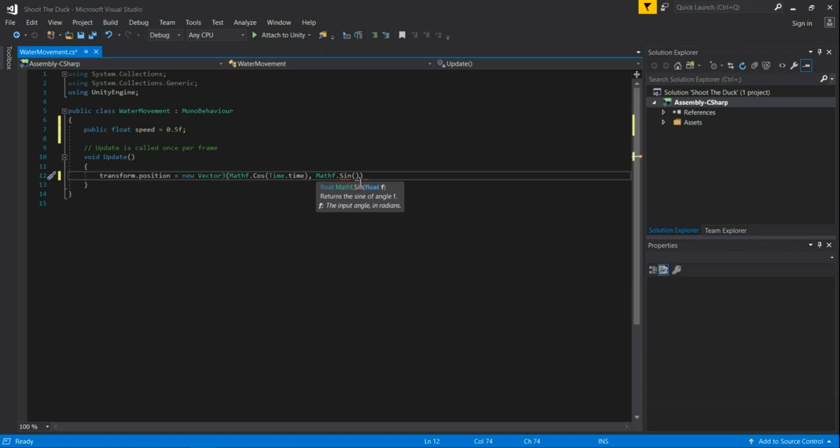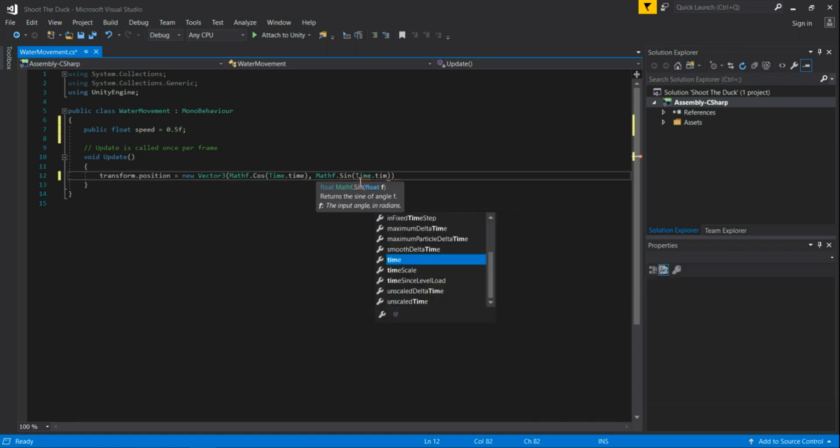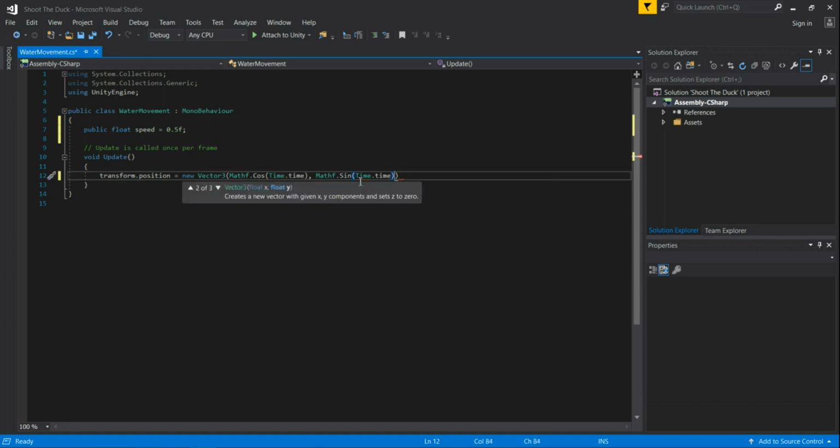Okay, and also for the Mathf.Sin we need to provide Time.time. Since our game is started, we need to provide this Time.time. So the Vector3 is the representative of our current position of our water, and it will be stored in the cosine for the x-axis and in the sine for the y-axis.